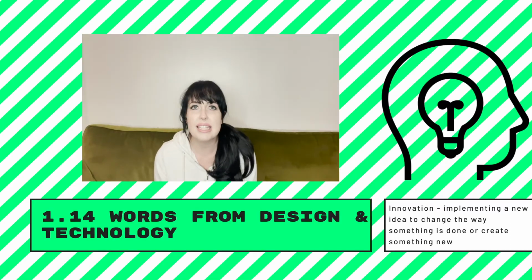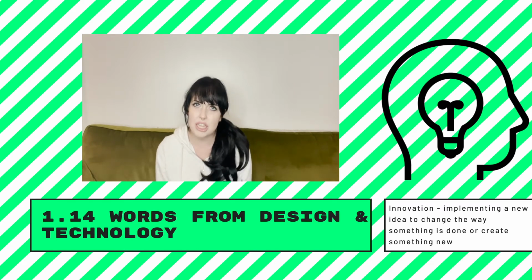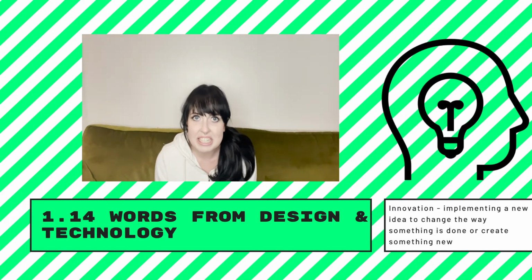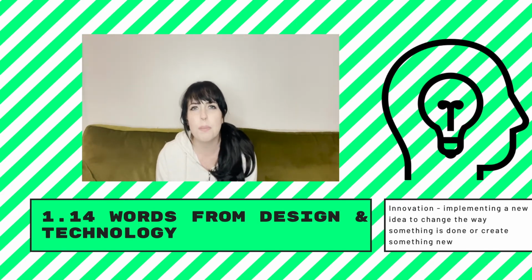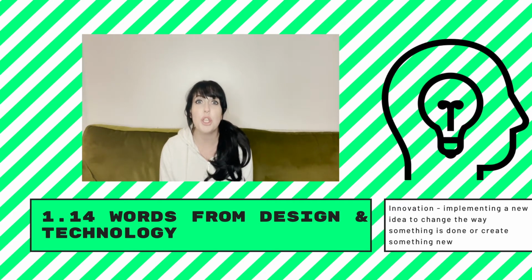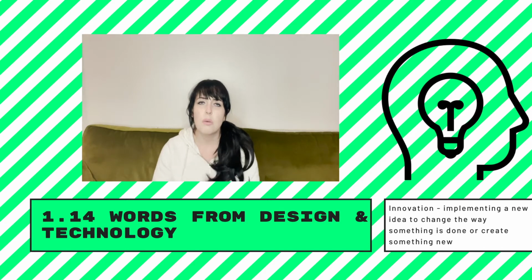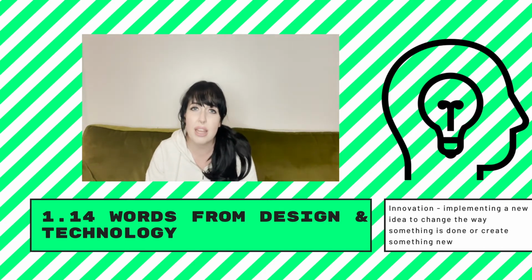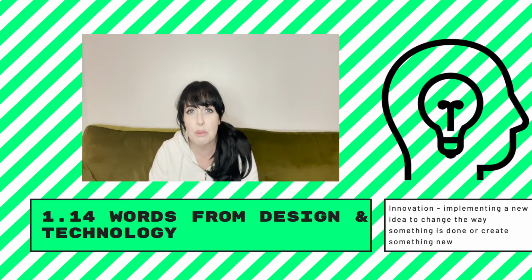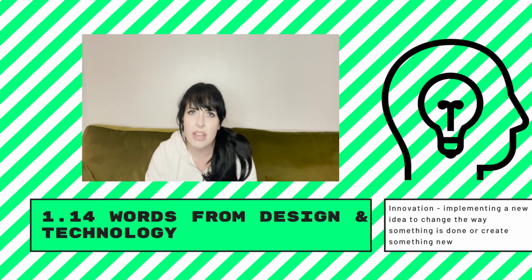Now, our second word is innovation, and this is the noun version of the adjective innovative. If something is innovative, it's new and exciting and wonderful. So innovation is the process of putting new things into action, changing the way something is done or creating a brand new way of doing things. Innovation is really important because we as humans, as society, are constantly trying to find better ways of doing things and new things to do. And part of any design is trying to be innovative and involve some innovation in there.